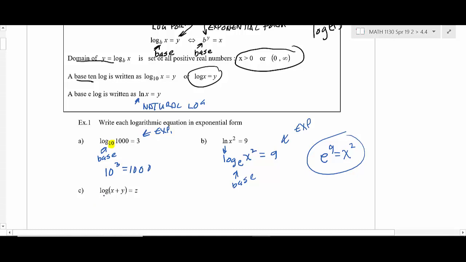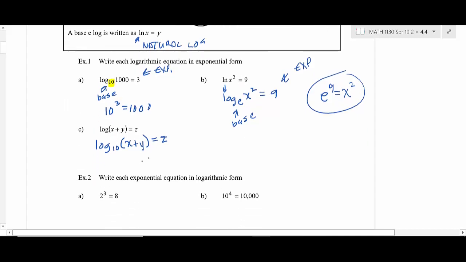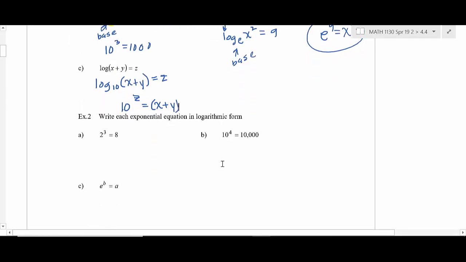exponential form. Okay. What base did I say log was? Base 10. Okay, so this one, you can do this all in your head, but it's just understood to be a base 10 log. And then this goes like this. Okay, this is the base, 10's the base, the z is the exponent, so it's equal to x plus y. All right, so that's the first thing that you want to know how to do, is rearrange the log form to exponential form. Okay, usually nothing to that. That's one of the most important things to learn about logs, is how to rearrange these forms. Okay, right? We'll do these backwards.